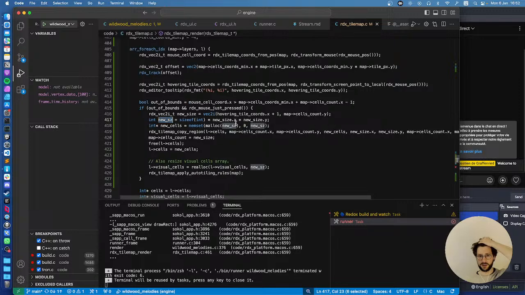So is new size actually correct? I'm guessing it should be. I fixed the off by 1. Maybe this is not correct.